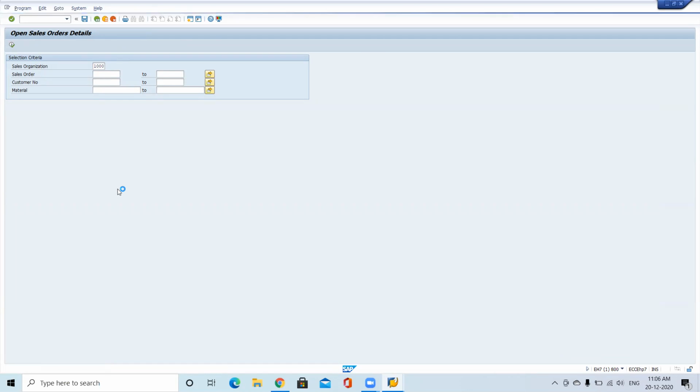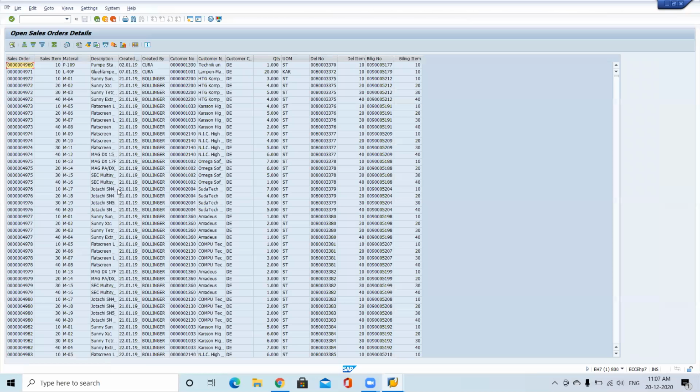So I have given only sales organization. So many records are there. These many fields: sales order number, sales order item, material description, created by, customer number, customer name, customer country, quantity, unit of measure, delivery number, delivery item, billing number, billing item.